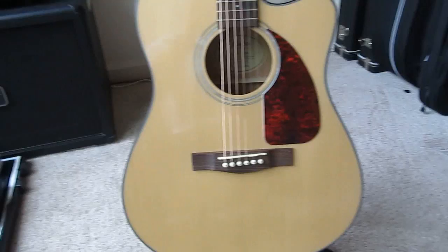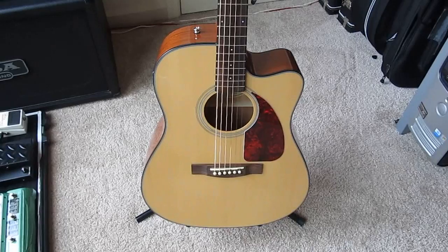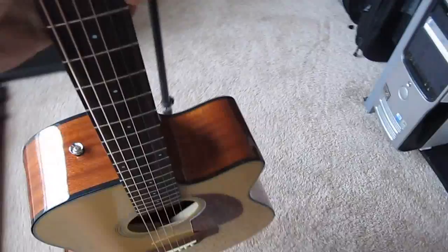I played nearly every $800 to $1,000 guitar at every store in my local neighborhood, and this one played as good or better than any of those guitars. I thought, why spend $800 when I can get one for $300? So I bought this one. Great guitar — it can handle low tunings; pretty much anything you throw at it, it's fine.